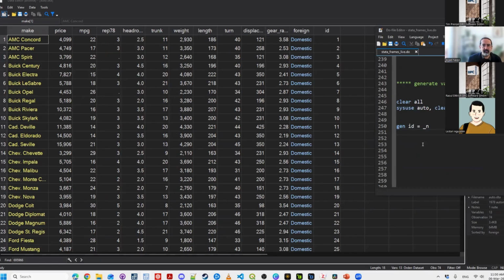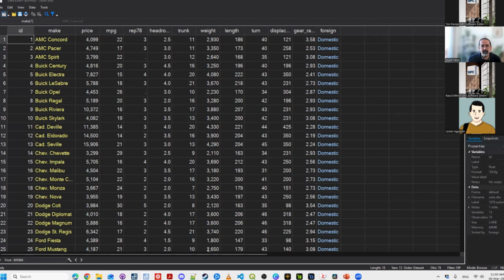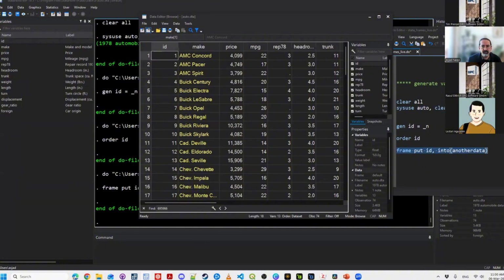So we have an ID for each row, and this is unique. And then we say frame put ID into another data. So we just generate a new frame on the fly.